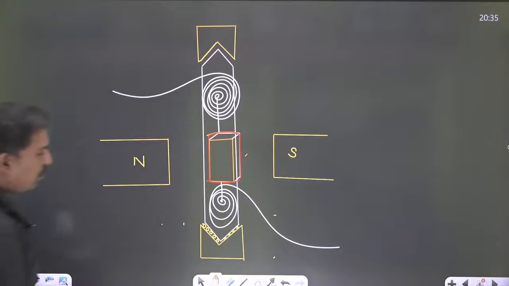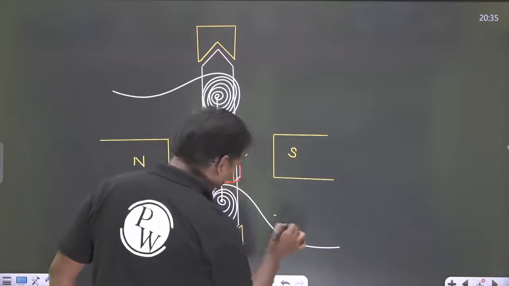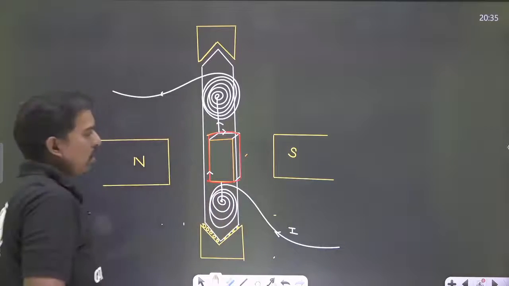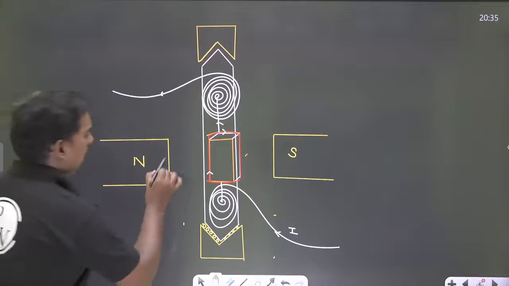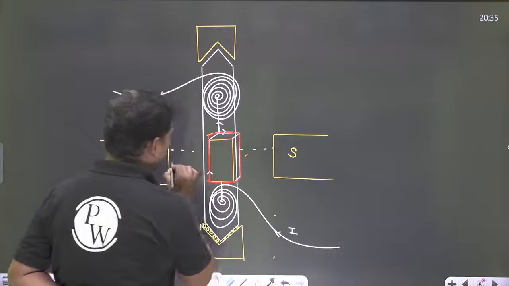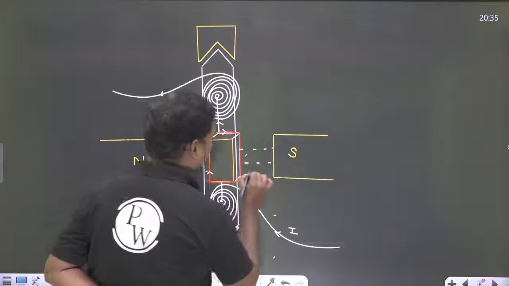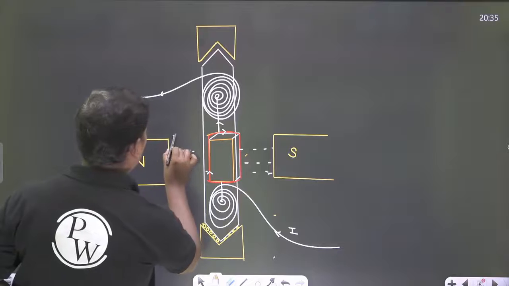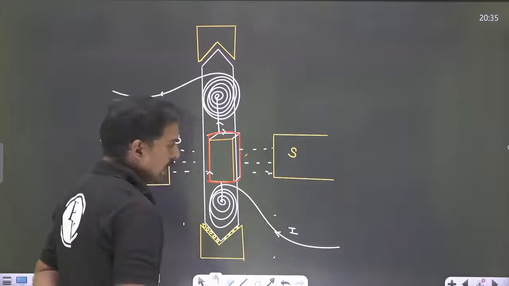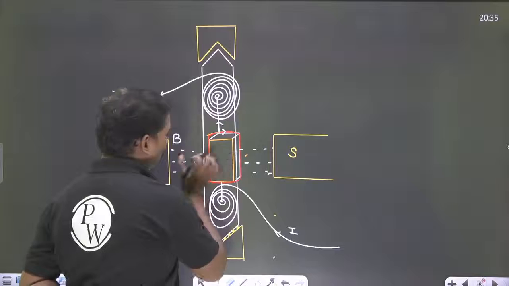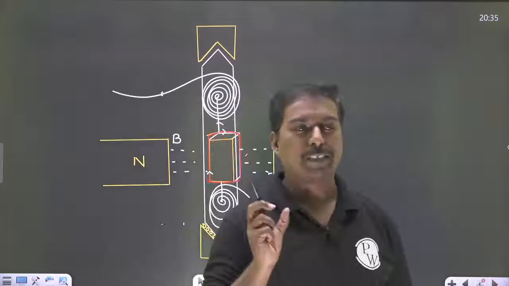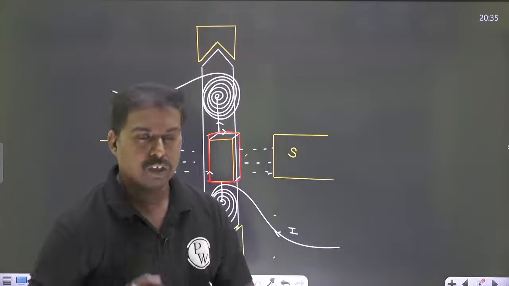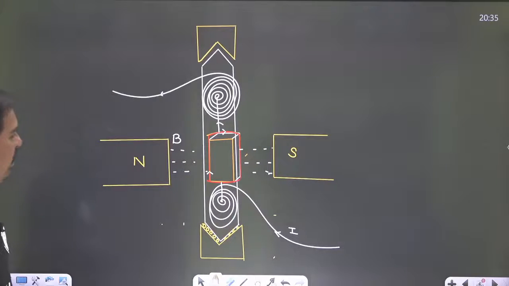Through this spring the current is going to enter and travel into the copper winding. These are the two springs, and this is the magnetic flux released by the permanent magnet. So this magnetic flux density we are taking as B and the current as I, and this particular copper winding has the number of turns N and the area of cross section of the copper winding is A. So here I want to talk about certain materials.